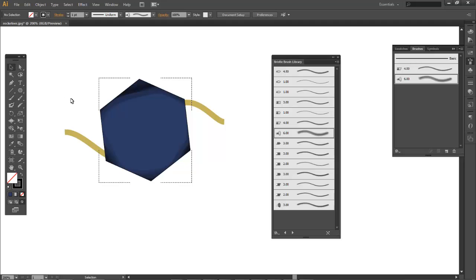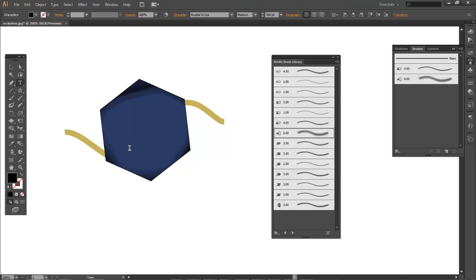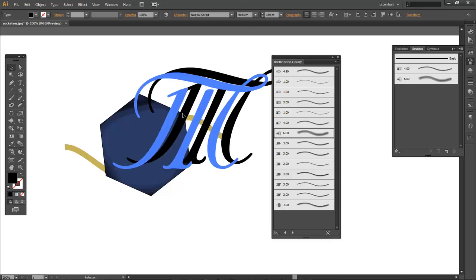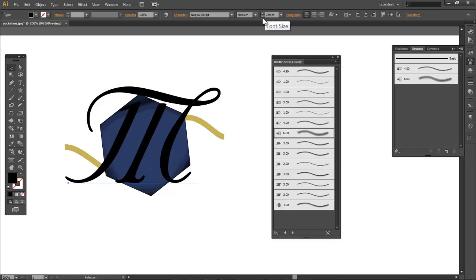And then just to finish off this design, let's go just draw normal. This is going to draw back on top of my graphic, and I'm just going to put my initial M in the center of this.